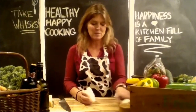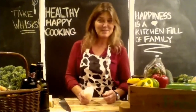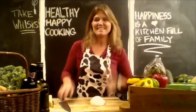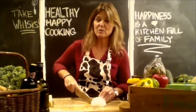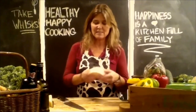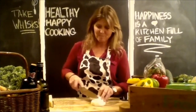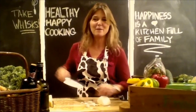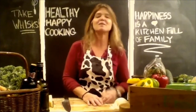We're just going to use half an onion for this recipe. Put it down on the board - it's not going anywhere. Someone told me that if you leave the root intact it won't make your eyes tear up; I don't know if that's true but that's one theory. Take your knife and slice down almost to the root but not all the way - the root holds it together. Then slice back the other way and you have perfect diced onion, staying right where you want it. That's my little healthy hack on how to cut an onion.